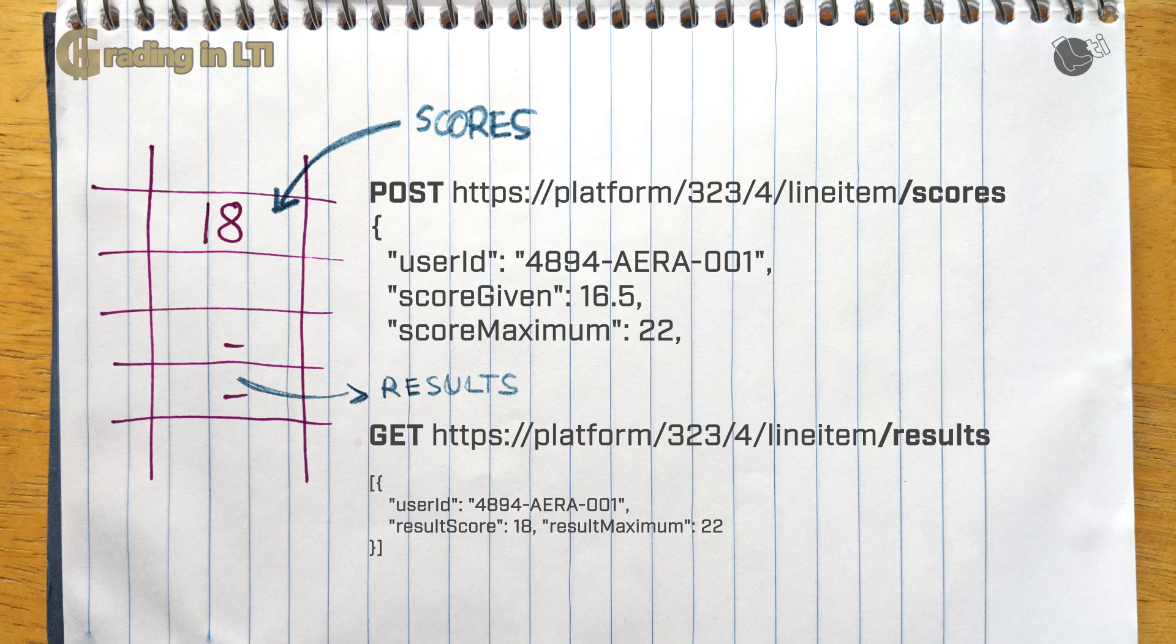So results, like line items, is actually a collection of data, and the platform can decide to page the results in multiple chunks. So for that, just be on the lookout for paging headers, which will indicate you if there is more data on a page that you will need to follow through.